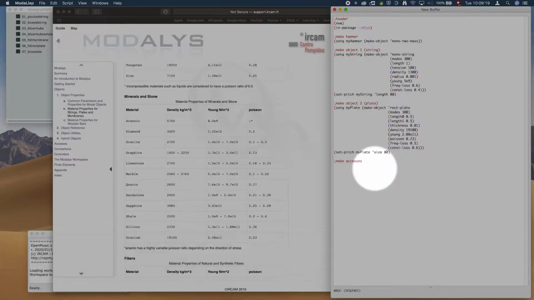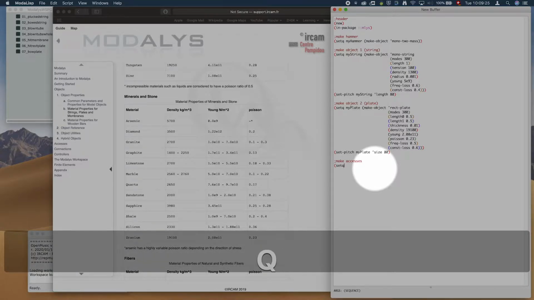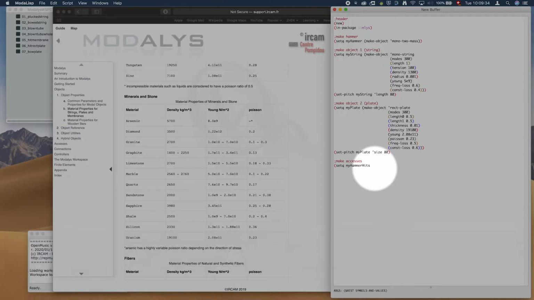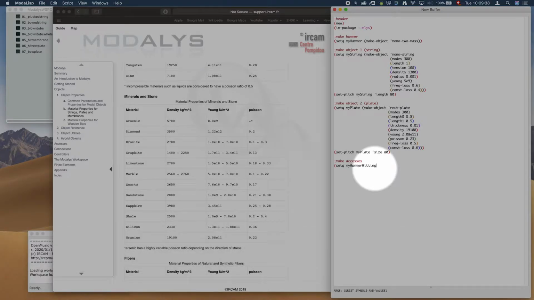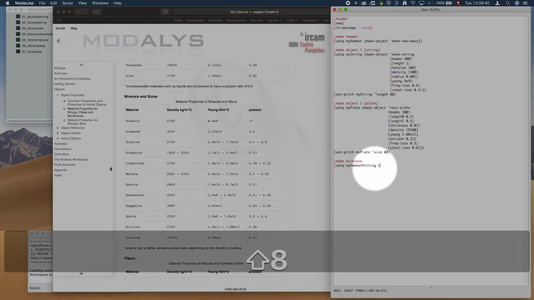Because we don't just need these axes for the hammer, which we can do now. So set q my hammer hitting, where the hammer is hitting. Make axis on my hammer.